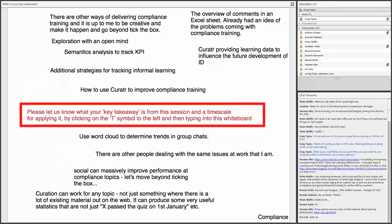So I'm really, really pleased by what we're seeing on the screen here. Is there anything that anybody said there that you don't get or understand? That should be a t-shirt. I'd love to know what I've just said that should be a t-shirt, or what somebody said. If you could let me know in the main chat panel, that would be great. We're coming up to 5 to the hour, wherever you are in the world, so it's clearly time for us to be on our way very shortly.